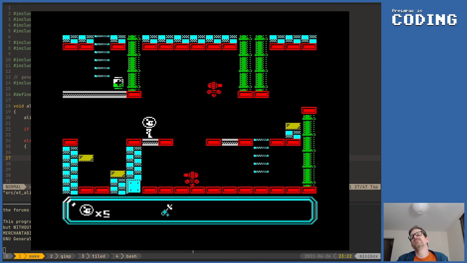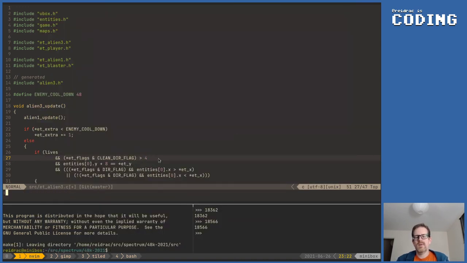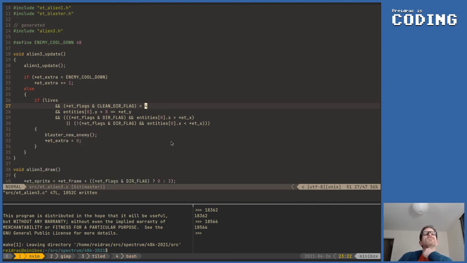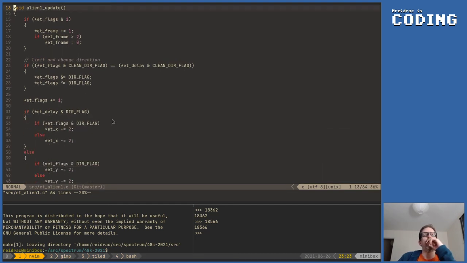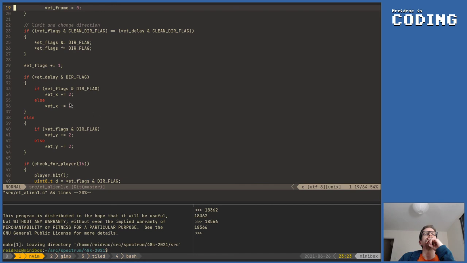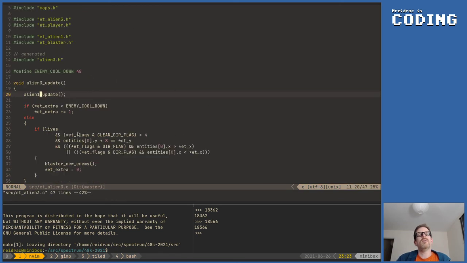Now, well, I really like the effect when it's vertical. So, what can we do here? So we know that this, if this is not set, well, if this is set, it's going to be horizontal, right? So we could be saying, if this is set, then this, otherwise not.